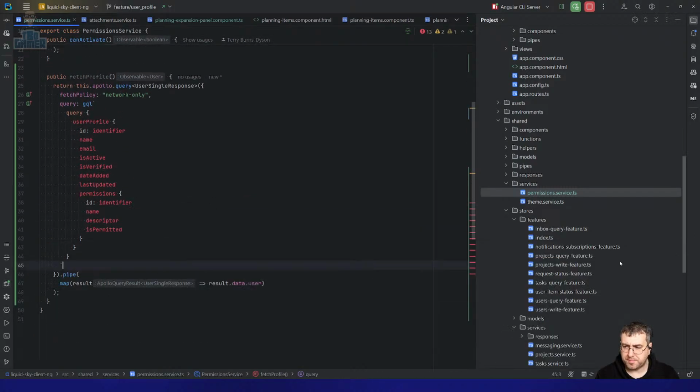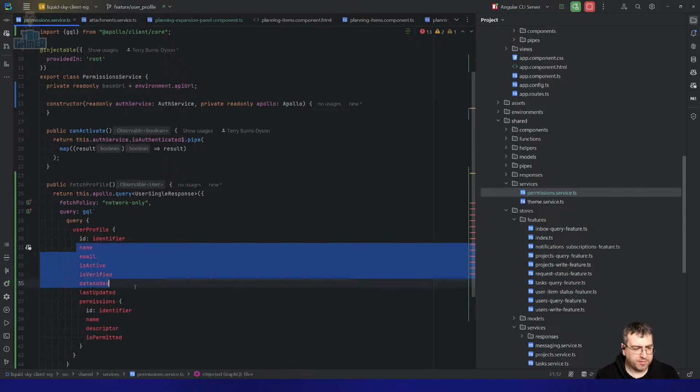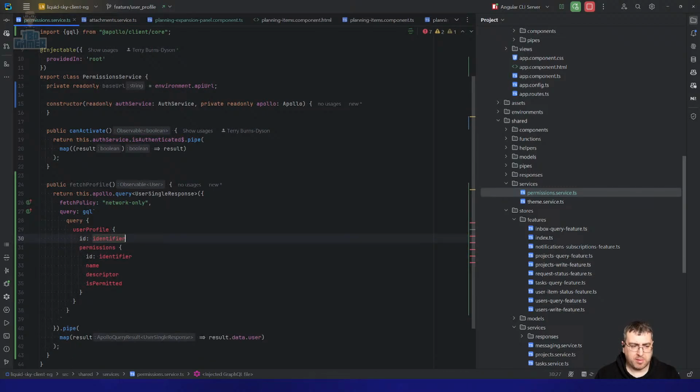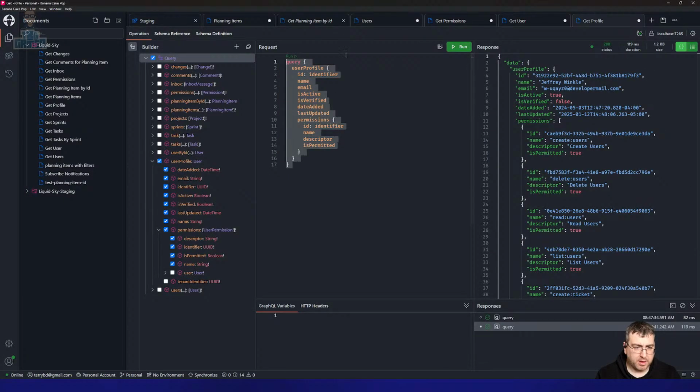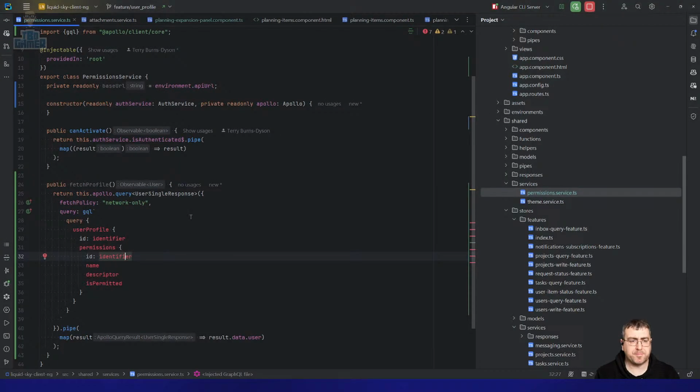That's fine. Yeah, so I don't need any of that, right? Essentially, I just need my permission. Even that I can get away from. So I don't need any of that weight to get my profile.